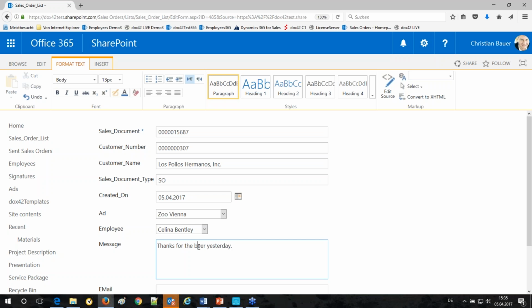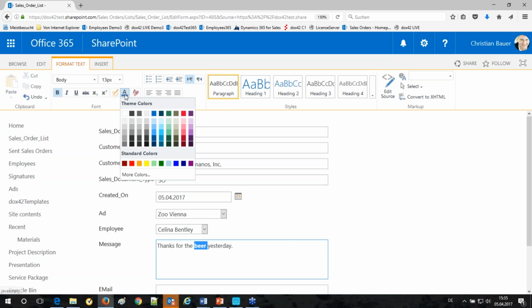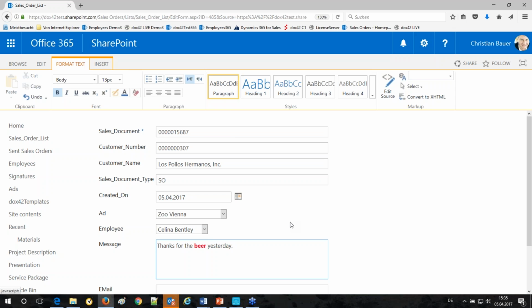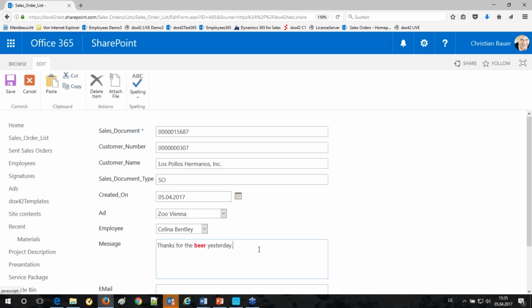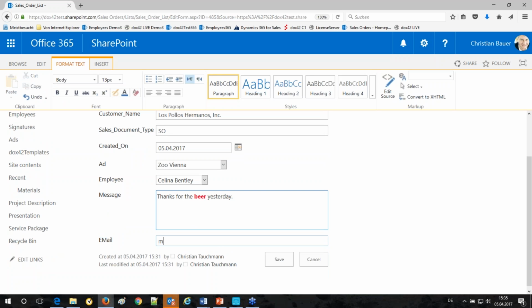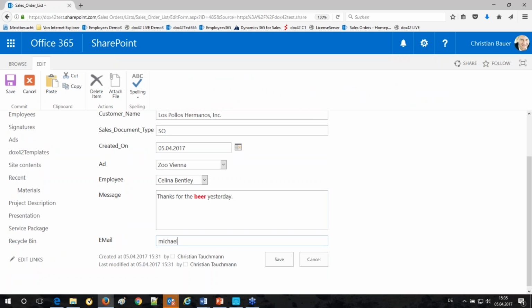And she wants to emphasize the beer, so let's do the beer in red. It was red beer. And then she can also enter the email. So, one of our demo employees.